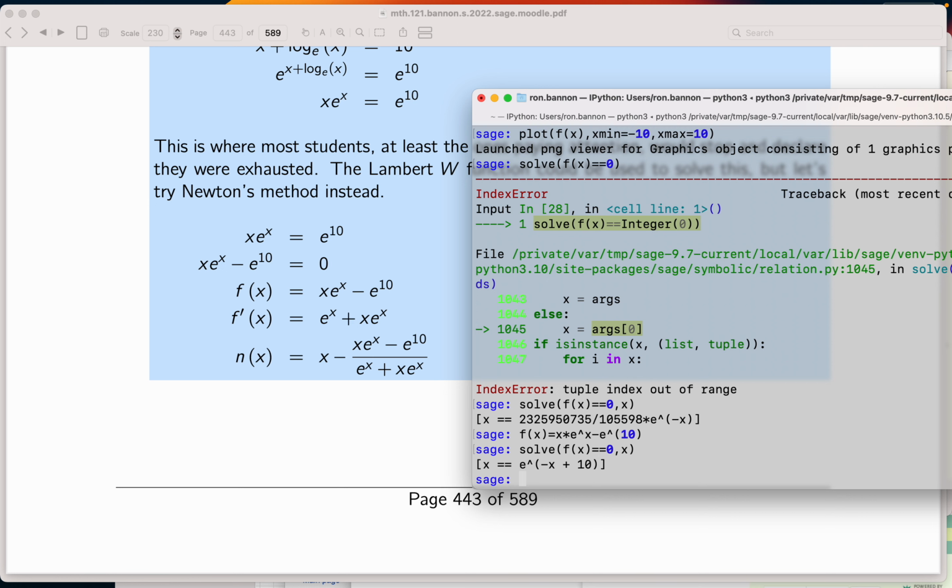By the way, certainly when I say it doesn't do it, I mean with the command I'm putting in there. Certainly there are other commands to force Sage to look for the root of it, the find root problem. I thought it might come up with an exact answer, which there is an exact answer to, by the way, and that's in the notes. It's actually the W function evaluated at each of the 10.